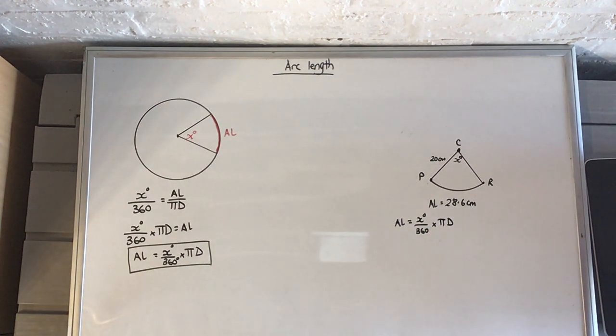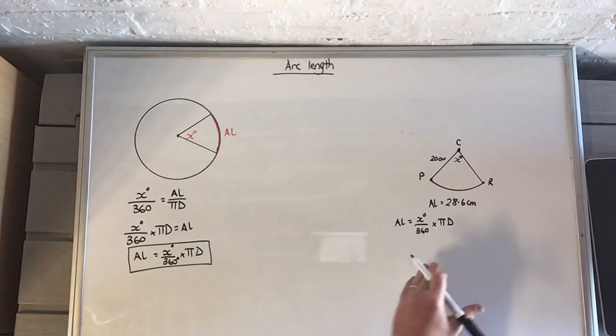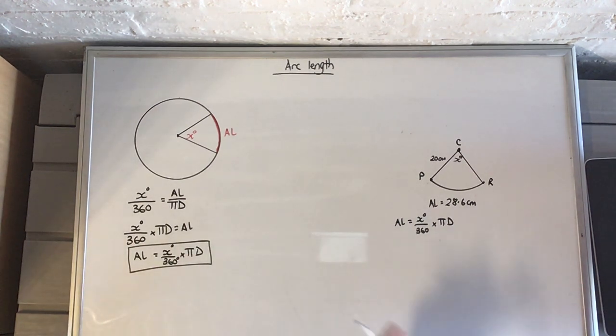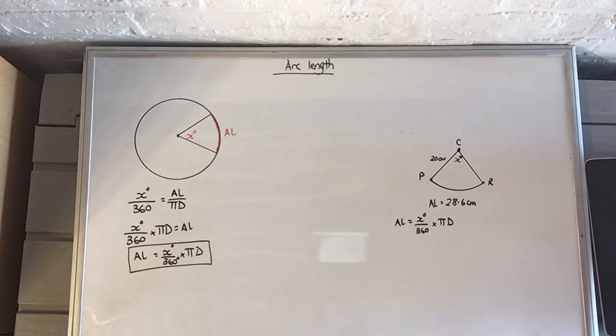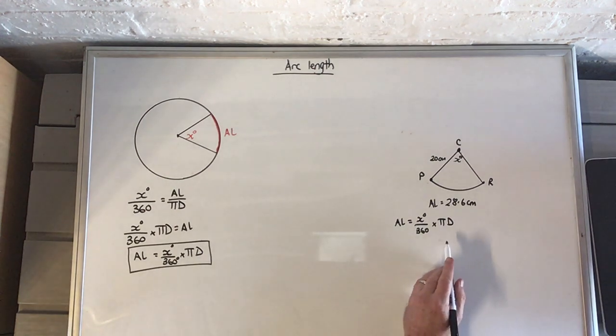Now, I would encourage you to be able to rearrange this equation without putting the numbers in. You can put the numbers in, and it's fine to put the numbers in and work it through, but mathematically, your maths gets better if you can rearrange the subject to the formula. And you're going to be asked that type of question in the exam anyway. So you may as well use this to help you to practice changing the subject to the formula. So we need x equals the rest. So this is how we go about it.